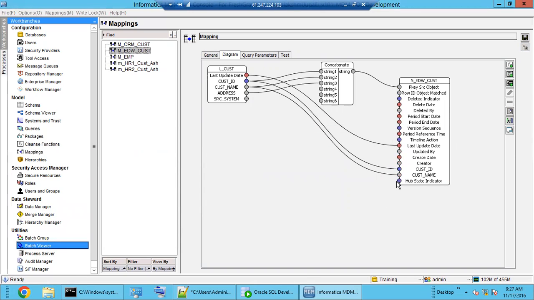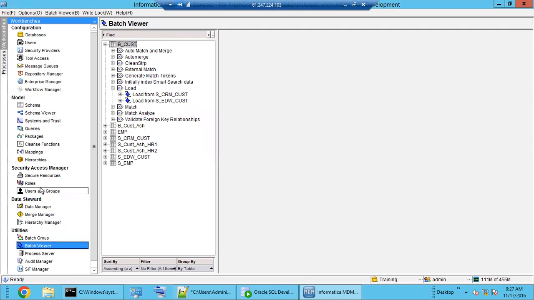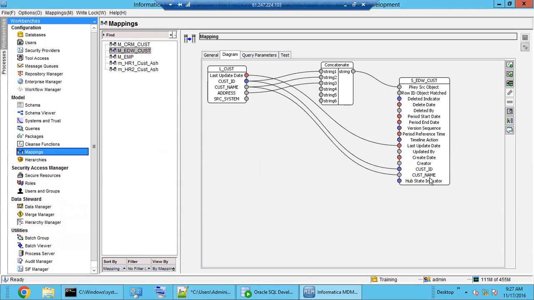This time we have only taken the 2 columns here, customer ID and customer name. Here you can see in mapping, we have only mapped these 2 columns. We have not mapped the address and mobile number. So once we get data from this source, by default the value of those columns will be marked as null. Actually in a stage table, we don't have that column. We cannot see that, but in base object, once we see, then we'll be able to understand.